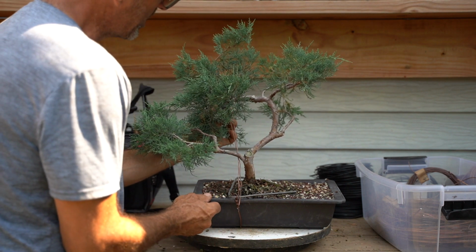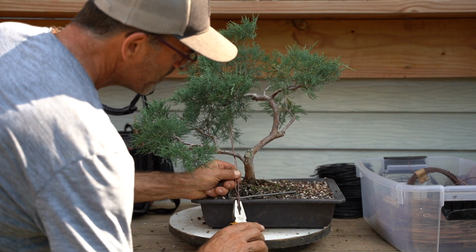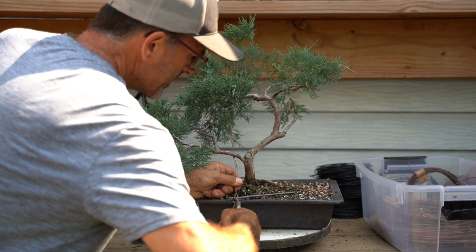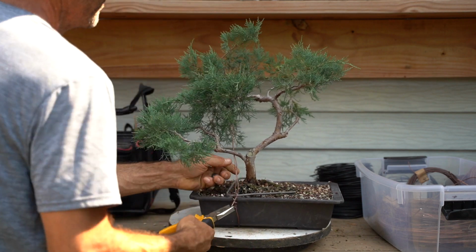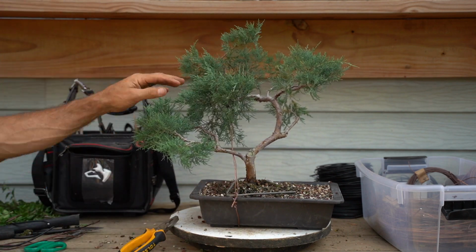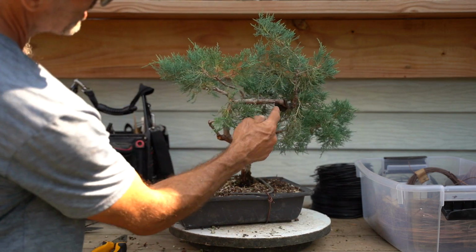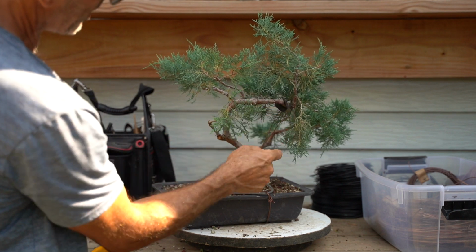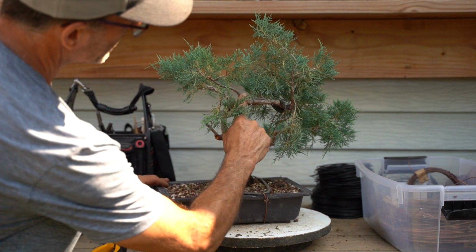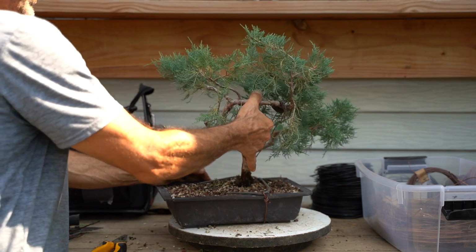I think part one might be done here. Now I think we can get a couple more twists in there. Every twist is tightening it up a little bit more. And it's not too much pressure on this branch. So from the back, this was up here, and we've brought it down to here so far. And the question is if I can make this come closer to the center to really bring it down and around. And can I bring this whole thing down this way a little bit too, straight down?